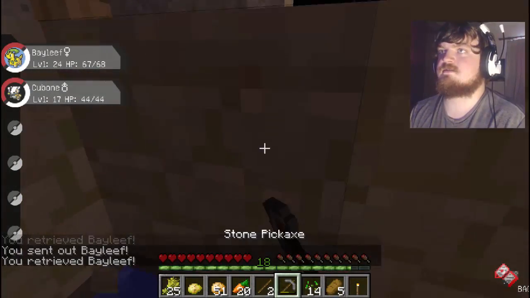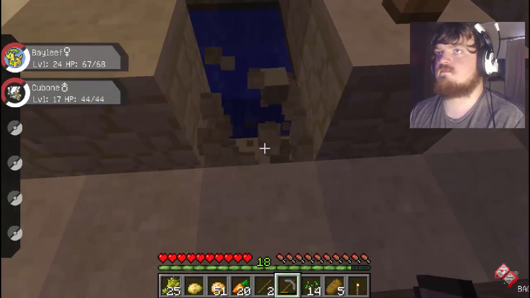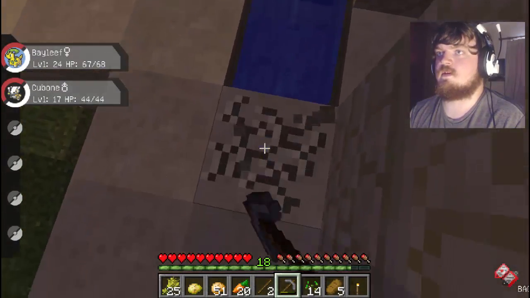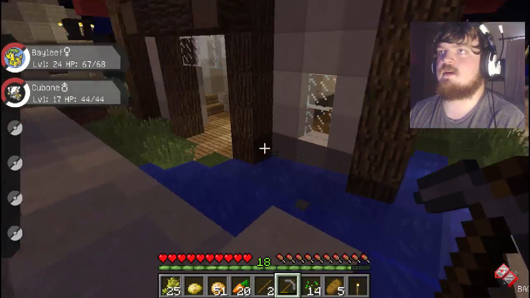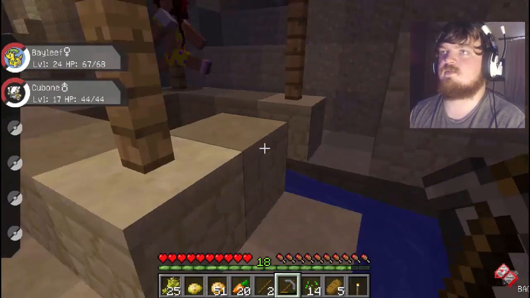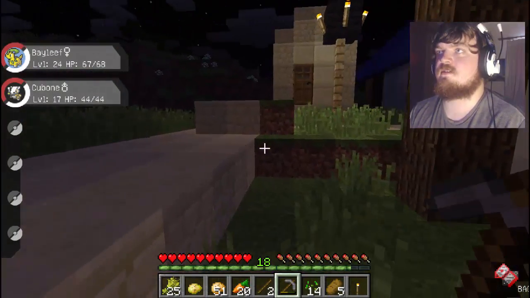Give me pickaxe. Give. Yes. There we go. Yay. Now the town looks a bit brighter, a bit more colourful. Blues and stuff everywhere. Yay.